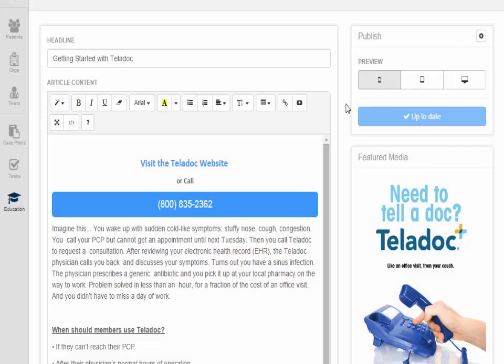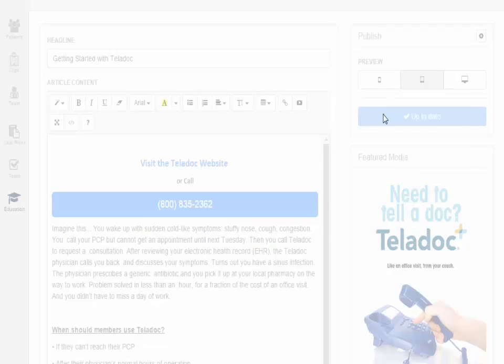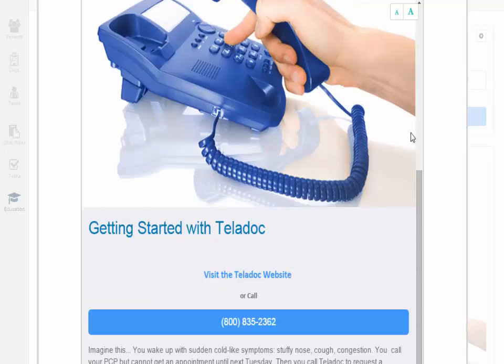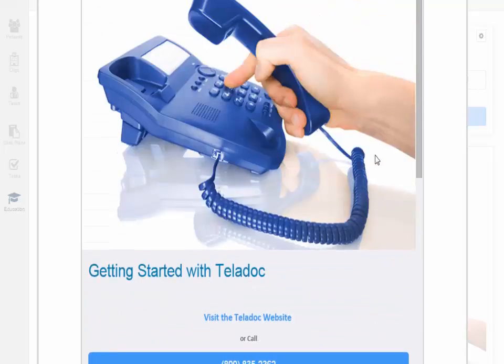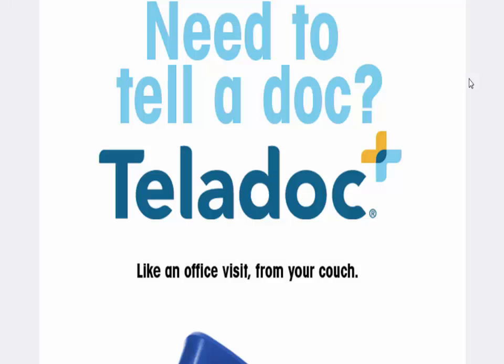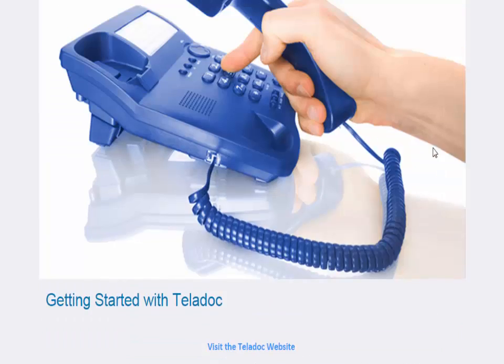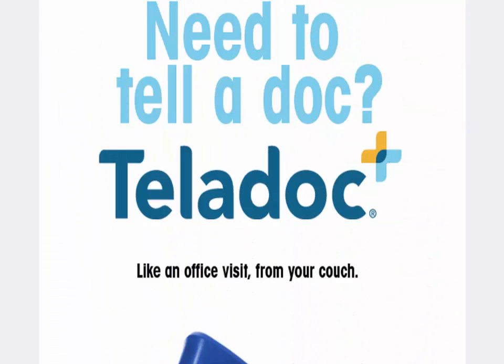And so we can also go in and see, okay, here's what it looks like on an iPhone or Android. Let's see how it's going to look like on an iPad. So again, nice viewing area here. We can see what the iPad looks like. And then lastly, for your employees who don't have smartphone or iPad access, we still have access on the desktop, so they can access that information here as well.